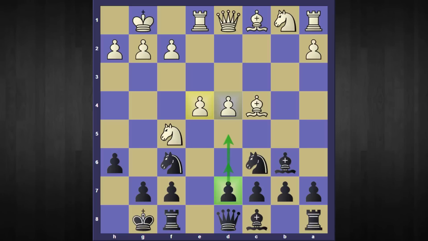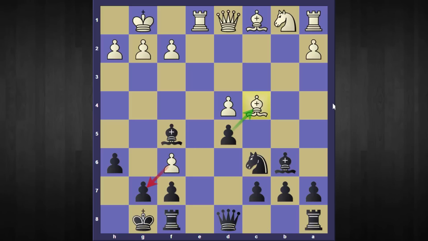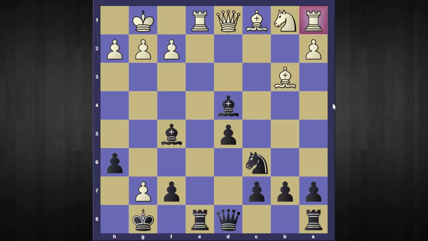For example, if you play e5, then the simplest is you counterattack with the move d5, and after pawn captures and bishop to f5, pawn captures g7, and now rook to e8 with a winning position for black. White cannot move this bishop. For example, if he moves somewhere, let's say bishop to b3, then after bishop captures d4, white indeed is going to lose the piece.